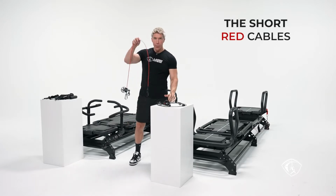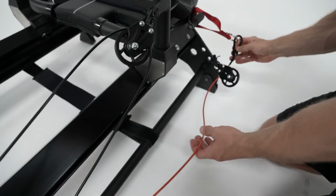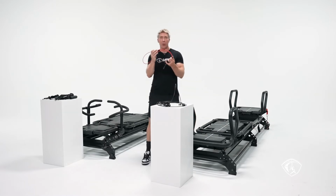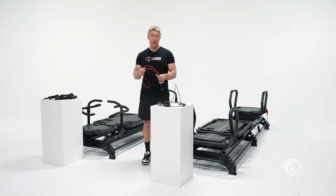The short red cables are attached further back on the machine, and these are used to do the exercises on the back of the machine. Usually with these red cables, you're going to attach the red handle. You don't have to have the different colors, but I highly recommend it if you're going to operate in a studio environment. I recommend you have at least the two different colors.